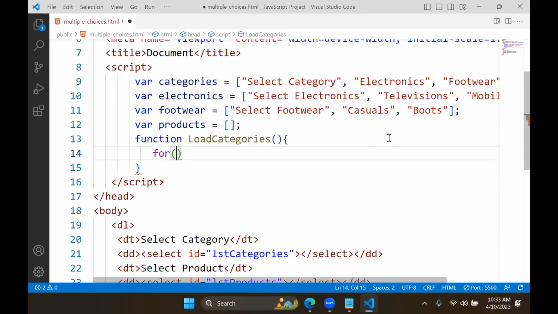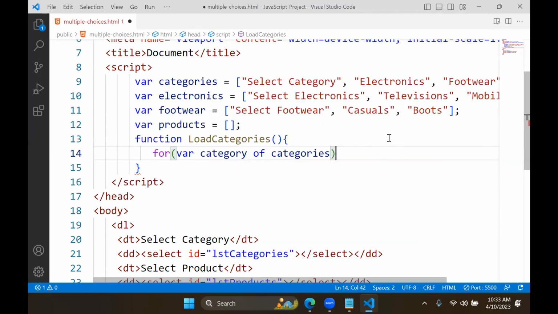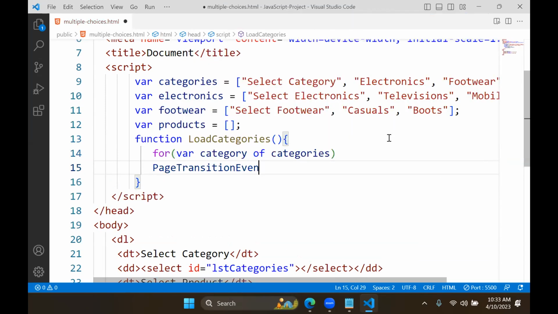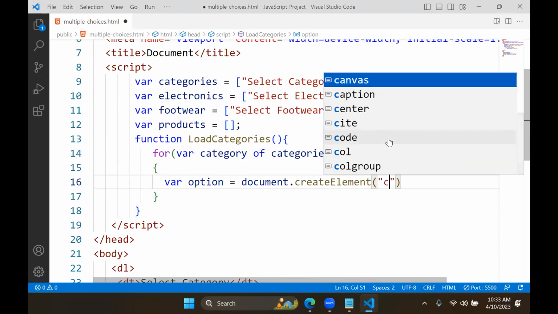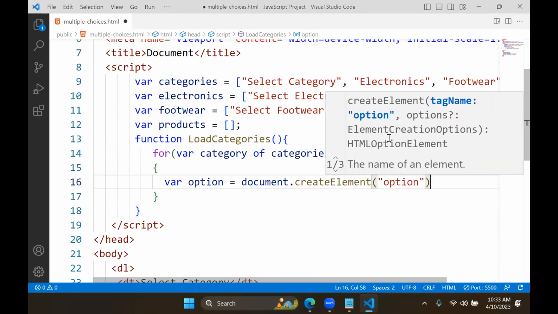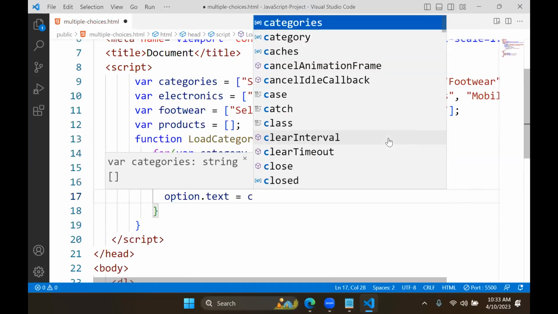That means for each category of the categories collection, for every category we have to create an option, where option is equal to document.createElement. Create element is what? Option. So option.text is equal to category.